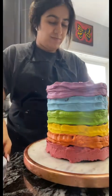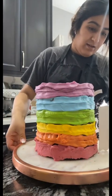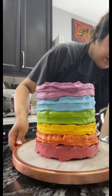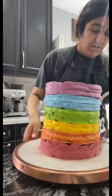And it looks so Leaning Tower of Pisa. I wanted to use this to create a scalloped design, but I don't think it's going to work out because it's leaning so much. Yeah, I just don't see that looking cute, to be honest. So it's going to be not that. So we're going to figure this out. We're going to smooth this out.